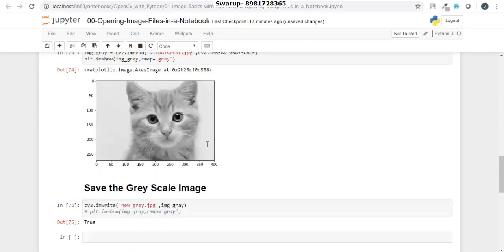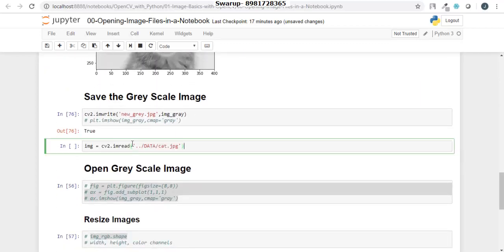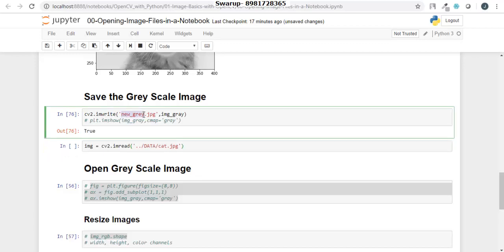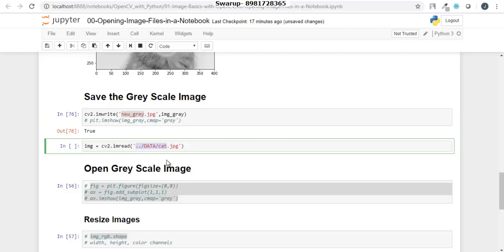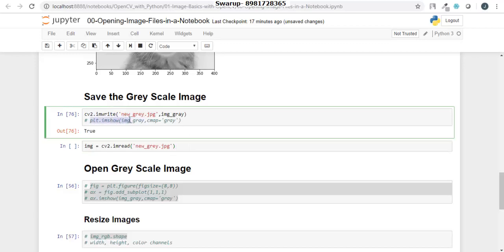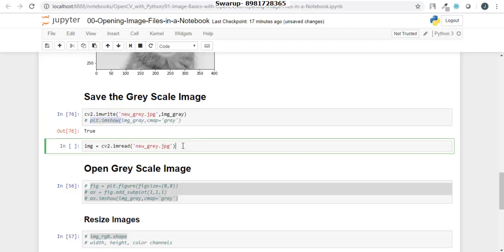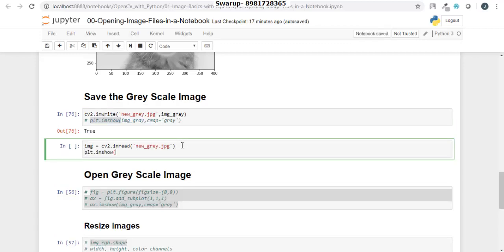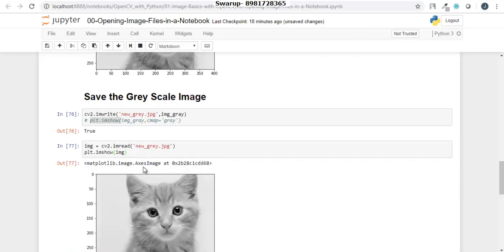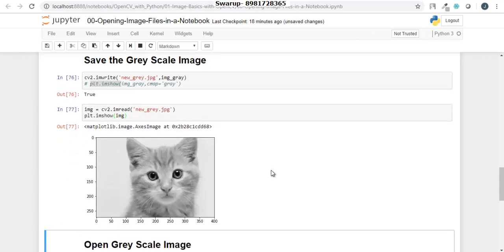So let me get back to this. I'm reading this image. The newly created image is called new image.jpg. So let me remove this path, and I put it over here: new image.jpg. I have read it, and now I want to go for plt img. So let me just copy the statement, and let me write the statement img first bracket, and let me fire it. Yeah, now it is working pretty smooth. So we have created the new image file, and then we have displayed it successfully.